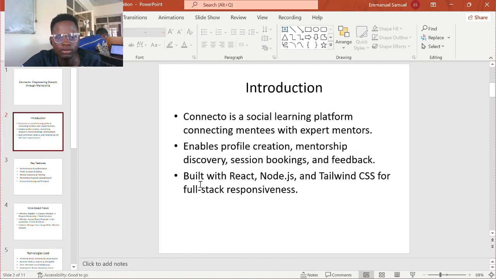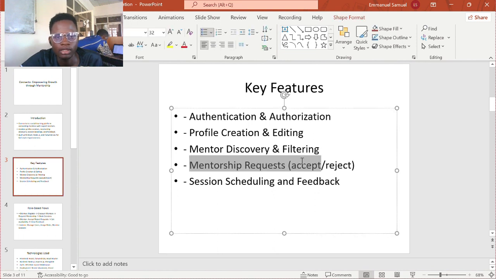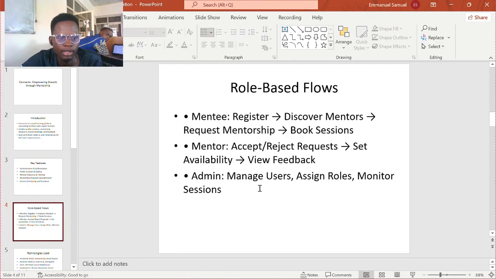We built this with React JS, Node.js, and Tailwind CSS for full stack responsiveness. Our key features are authentication and authorization, profile creation and editing, mentorship discovery and filtering, and mentorship requests. This one is limited to only mentors. Mentorship requests, accept or reject. Session scheduling and feedback.